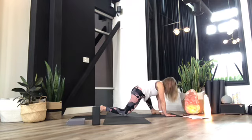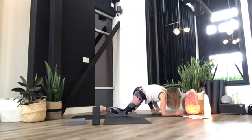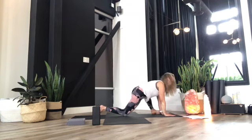And then this is where you can work with your own unique blueprint in your body. Do you want to bring your forearms down? Do you want to use blocks? Looking forward, finding a nice stretch. Again, observing how it feels.